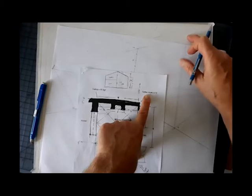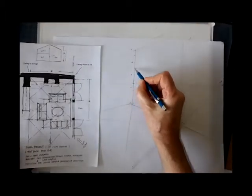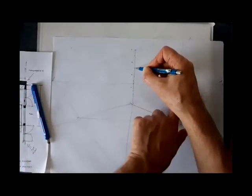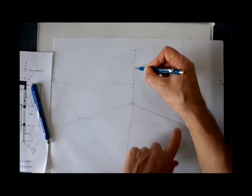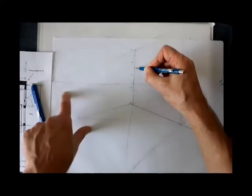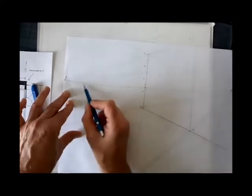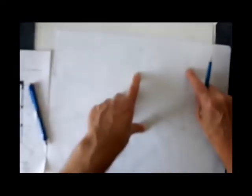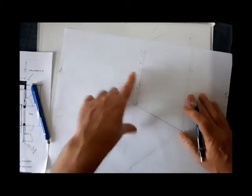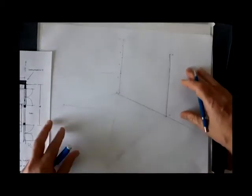How do I find 10 feet on this line? I've got 10 feet here in the corner, right? You come from the left vanishing point because everything on this wall relates to left vanishing point. If I'm not sure, I go look at the floor. The floor is going to left vanishing point. So I'm going to walk away from left vanishing point through that 10 and out into the room till it crosses that line up there. Now I'm going to put a mark right there that says 10. And so I can take this vertical straight up to the 10.